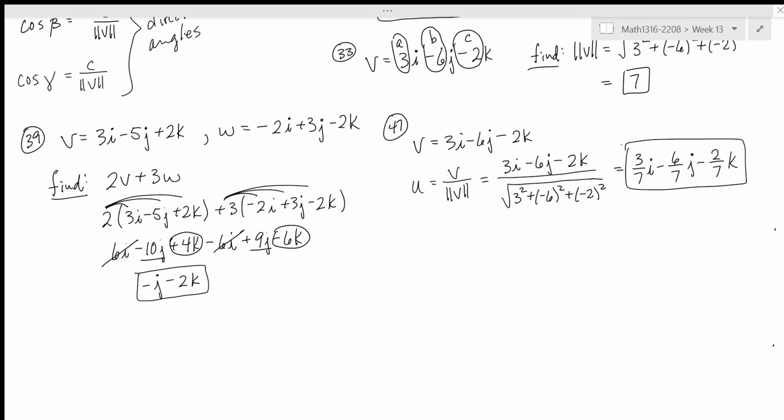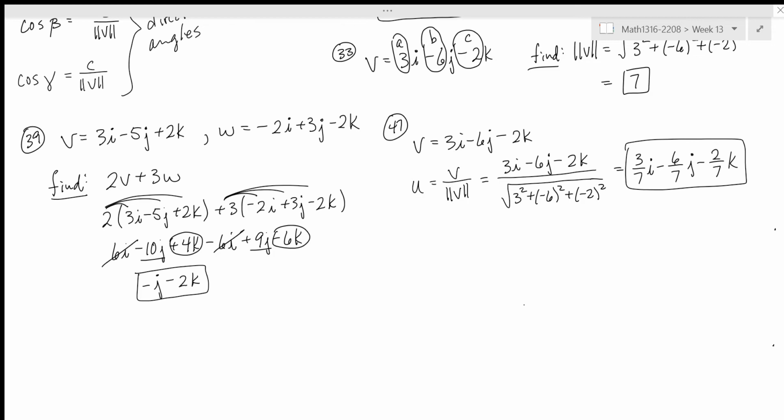Okay? And then I'm going to ask you math trivia, something I covered in class. Let's see if you remember. What is the length of every unit vector? Oh, good. You learned. The length of every unit vector is 1. And so what if I apply the magnitude formula to this result? What should the magnitude be? 1, because magnitude is length. I'm not going to do that, but you can do it if you feel like it.